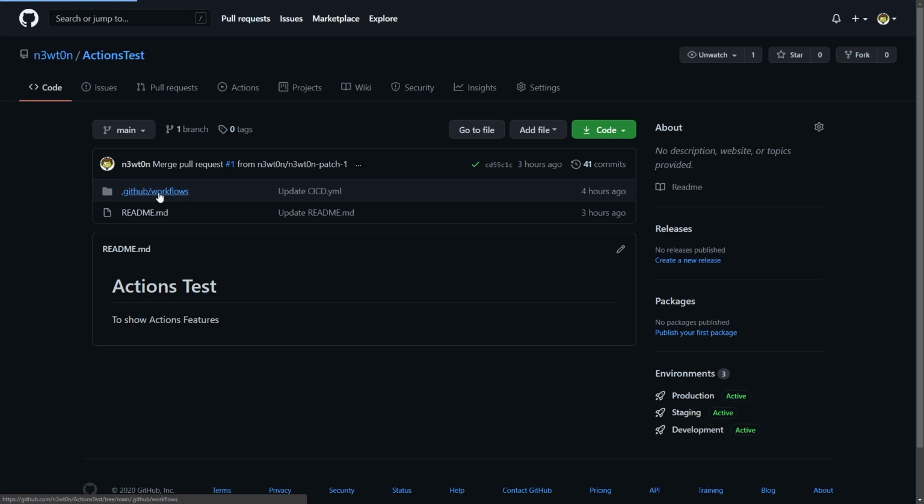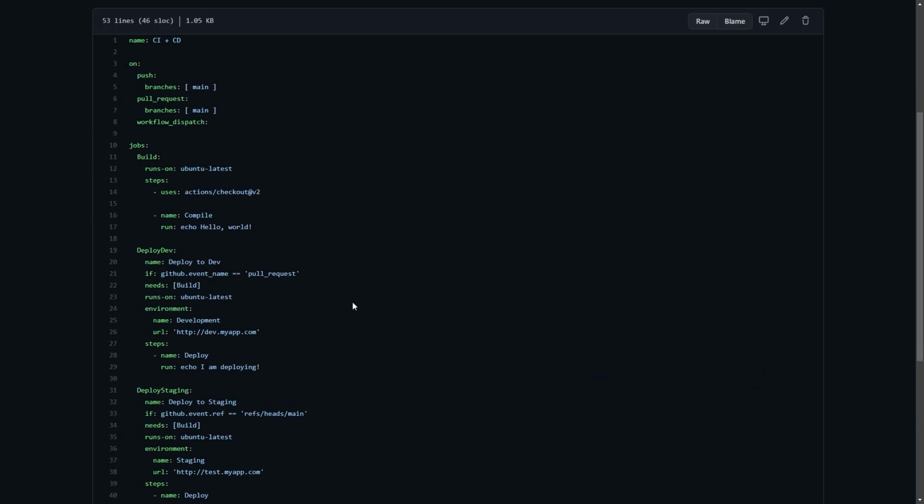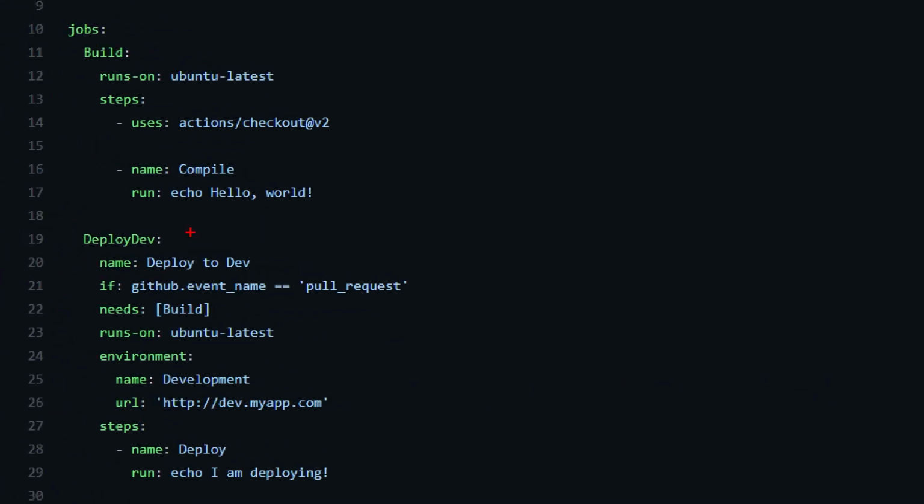Let's go to the action workflow and pick the right one. So let's see what we have here. First of all, I have the build section, which is of course common to all the different paths I just described, and that does the compilation. Of course, this is just a placeholder because I wanted to focus on the main structure of the workflow rather than on the single steps.